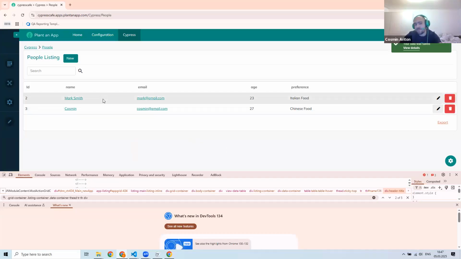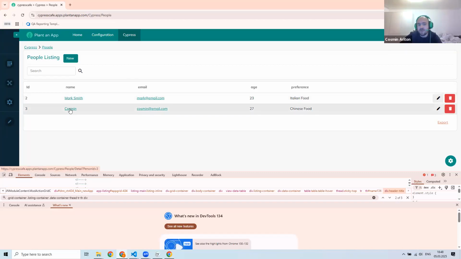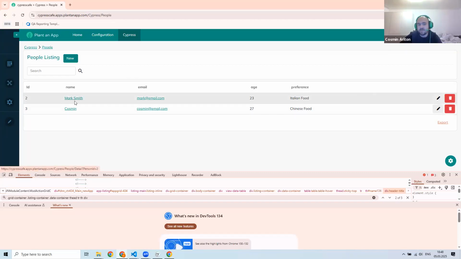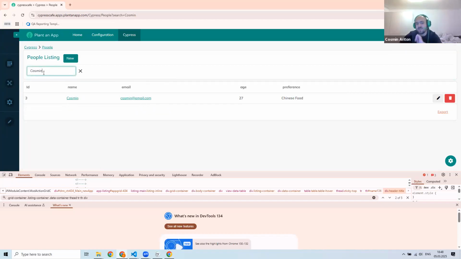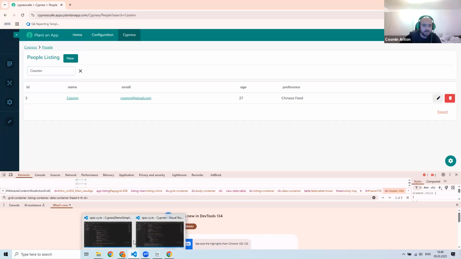And if we try to make an assertion here on this listing, we may have Mark on top of Cosmin, or the other way around, and we may try to look at the first row, and we may assert for Cosmin, but on the first row is Mark. So we can actually use the search to search for our data, basically.